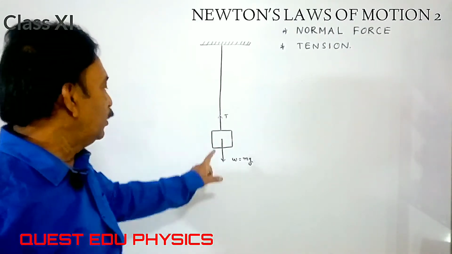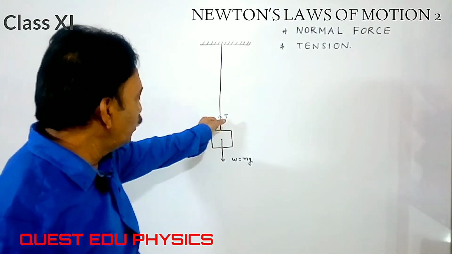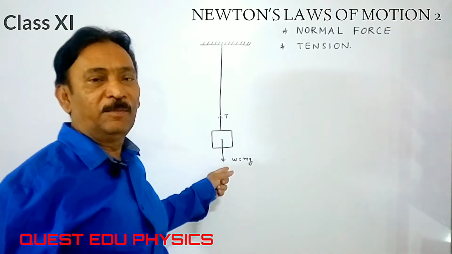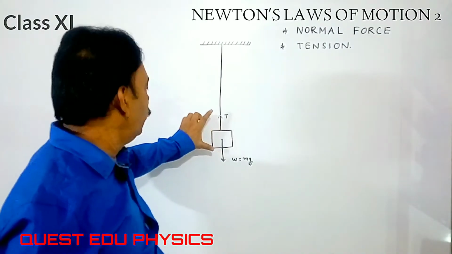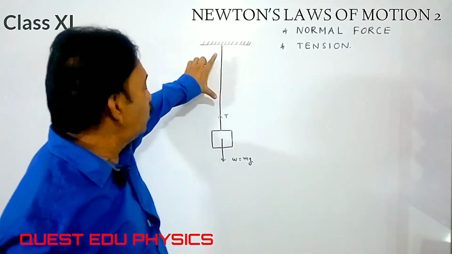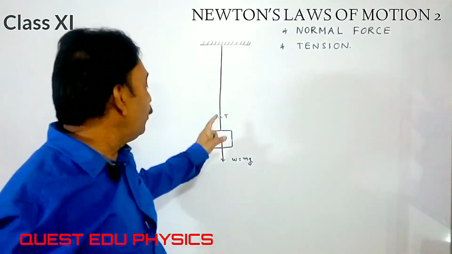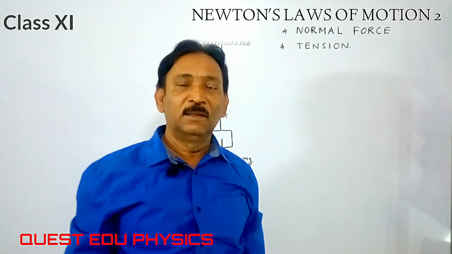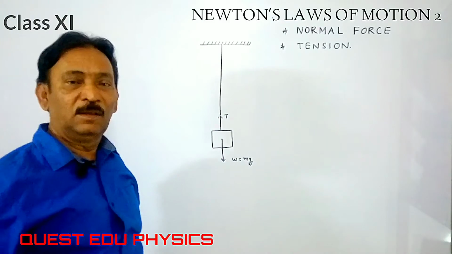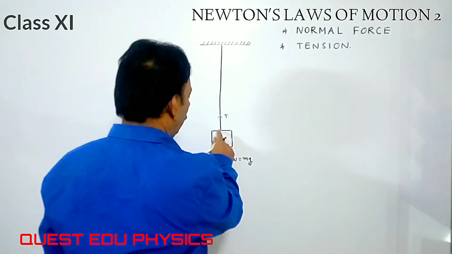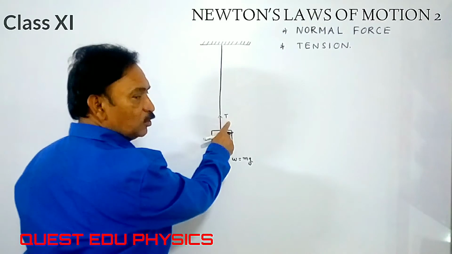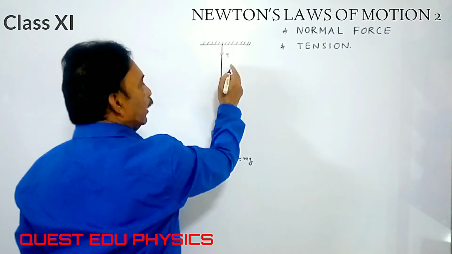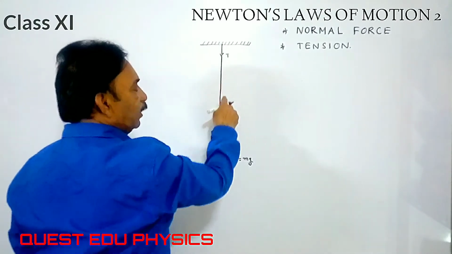Actually, what's going on here? This force is trying to extend this body. I told you it is a massless and inextensible body. Then immediately another force develops which tries to compress this string which is going to be extended. That compressive force is nothing but the tension, and you have to remember that tension always acts opposite to the point of contact. Here we get the tension force, and here also we have the tension. It is a point of contact which is away from that.